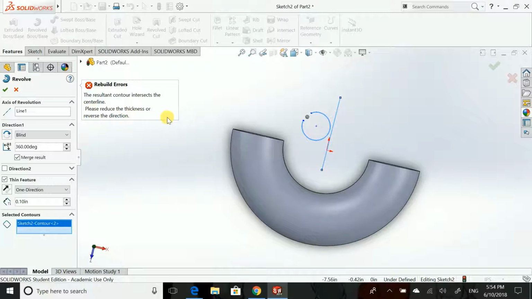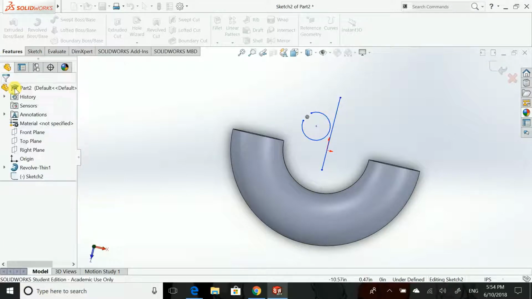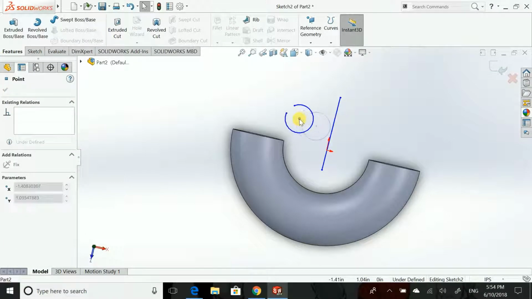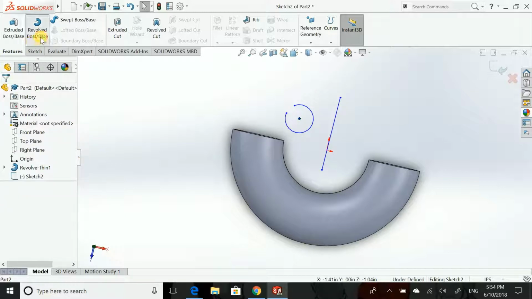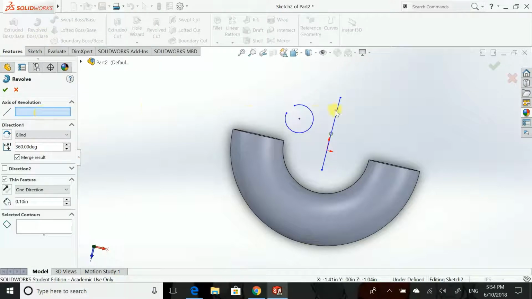This is basically saying that this contour will intersect this line. So we can move that outward a little bit. Okay, let's try that again. Select contour, this.